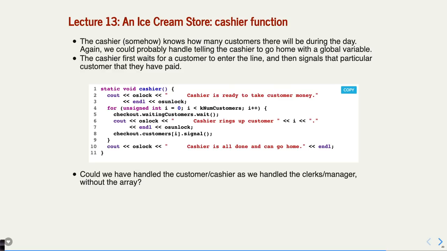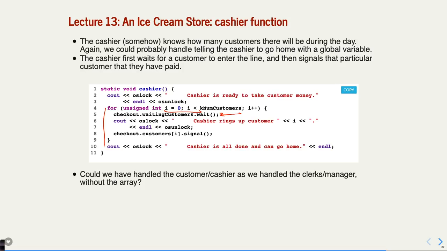Yeah, so this is an interesting way of doing this. This function has no real idea which customer is where, except for the fact that it's going through this loop. And the only reason it gets through the loop is because it first has to wait for that semaphore, the waiting semaphore, which is really: are there any customers? As a customer comes through and that signal happens, it gets decremented again. But if another customer comes in, it gets incremented. So if two customers come in, it will be high enough that you know there's two people in line, and then that will go right through. But it goes in order because this for loop forces it to go 0, 1, 2.